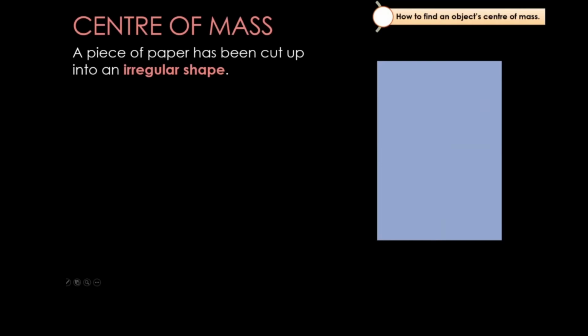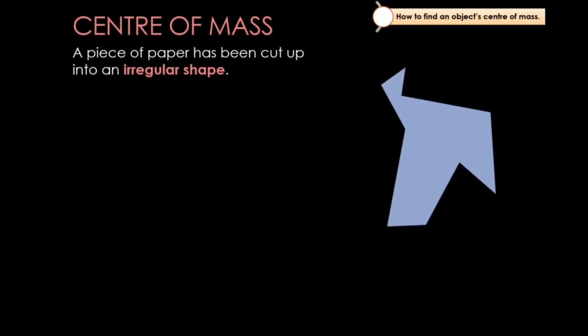Now, we're going to take a piece of paper again, and we're going to cut it up into an irregular shape. So Karan was after an animation. Karan, here is an animation of me chopping up a piece of paper. How about that then? Not quite as smooth as a ball rolling off the table, but we now have a chopped up piece of paper. I've chopped it into a random shape. This is not a shape that represents anything. It's certainly not a symmetrical shape. It is just an irregular shape.